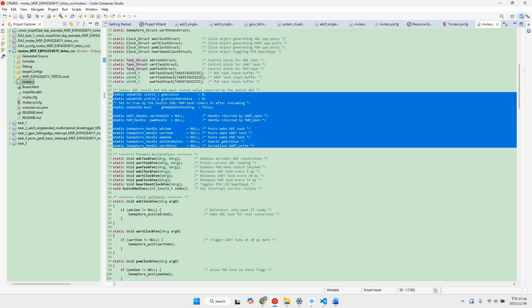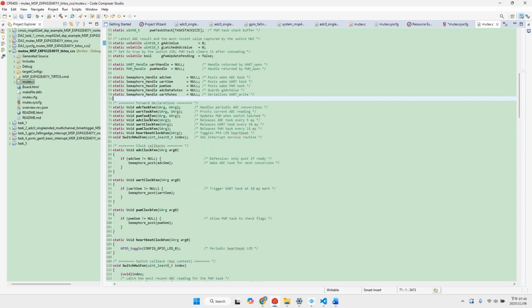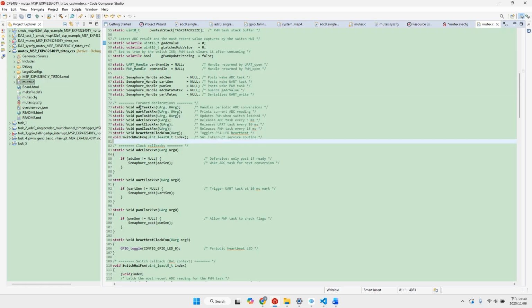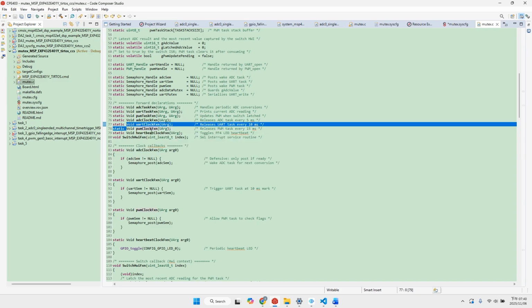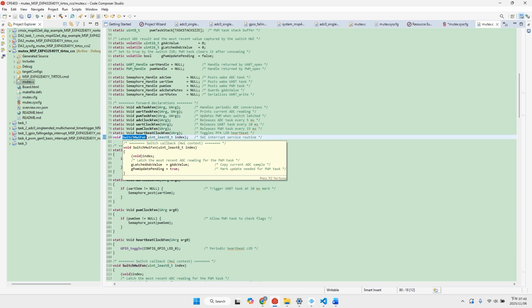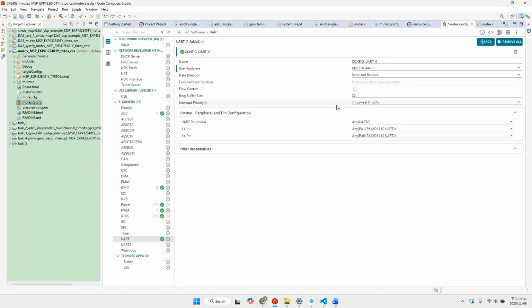And here we have the handle function with the clock and the sample. And here we define these tasks we need to do. So this is an ADC task, UART task, PWM task, and that's a clock function, PWM clock function, and the heartbeat clock function. So remember this one. Switch, right? Quickly, let me go back to the switch.